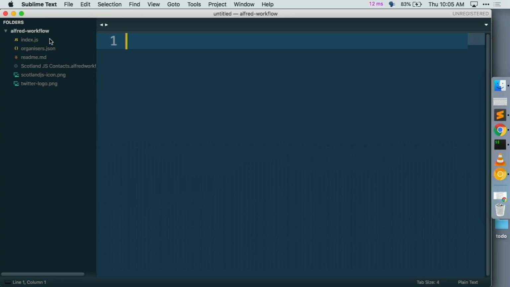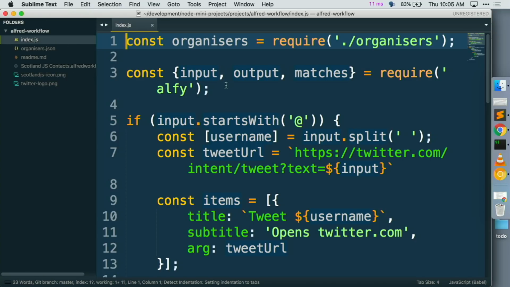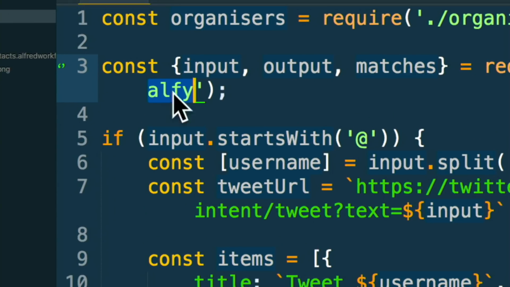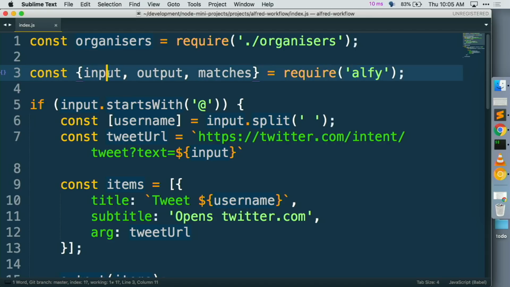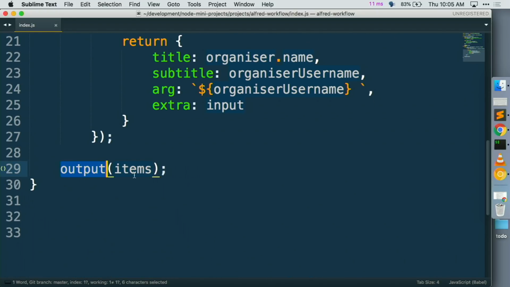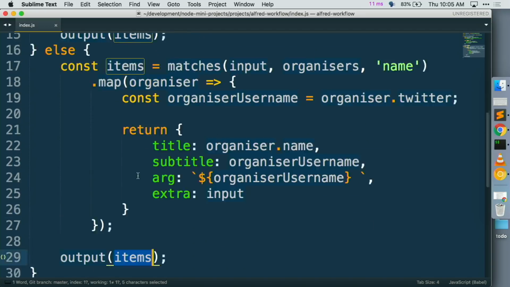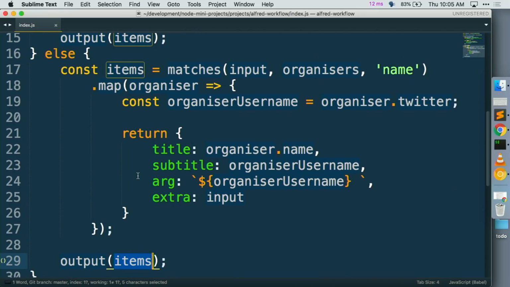In terms of the code, it's not too bad, I think. Someone called Sindre Sorhus, who makes lots of amazing Node modules, has written a module called Alfy. The key thing to take away here is you have an input, which is the string that I entered in Alfred, and then you have output, which is a function. When you call that function, you pass a structured JSON object, and that JSON object gets turned into an Alfred menu, if I explained that okay. So yeah, that's how I made the little Twitter thing. By the way, I'll put all the code up on GitHub at some point, so please remind me on Twitter if you don't see it anytime soon.